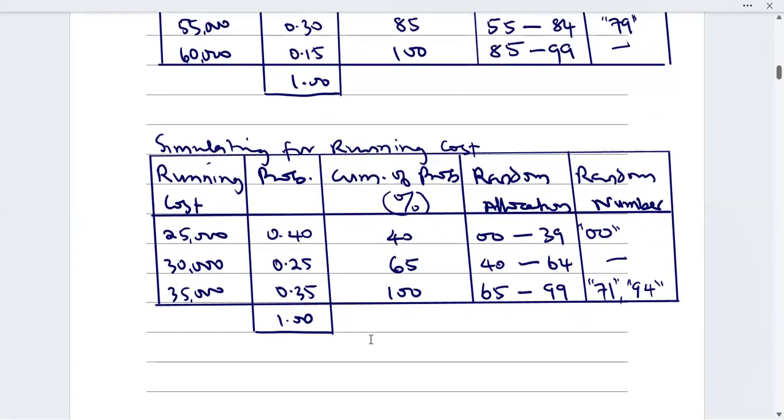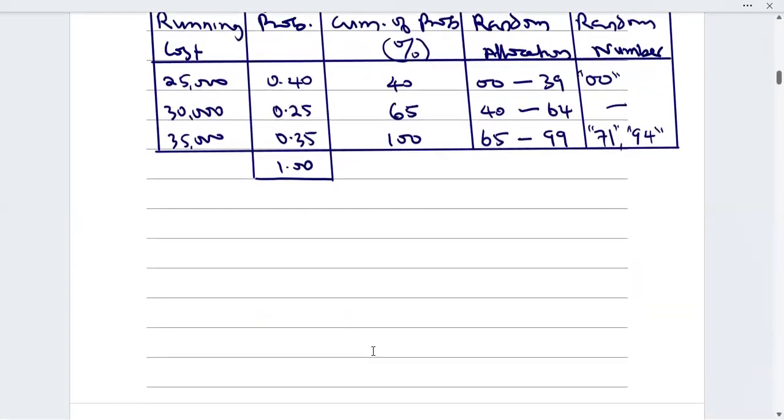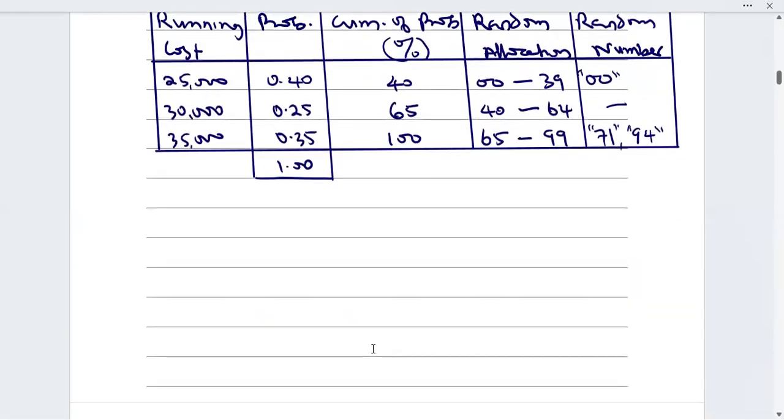So now that you have completed the simulation, we can proceed to compute the NPV. You can see in this question, you are given 3 different set numbers, meaning that you are going to compute 3 different NPVs. Once you have computed your NPV, you then find the average expected NPV. That's all. Therefore, I would say calculating expected NPV. So you are going to do this set by set.